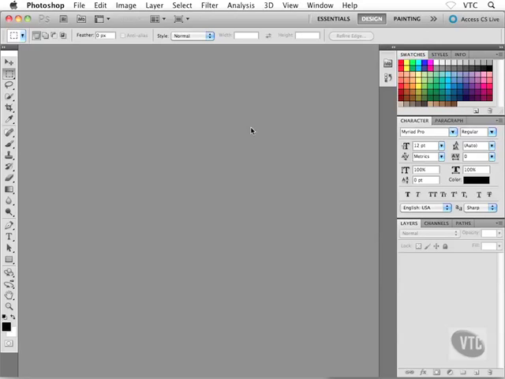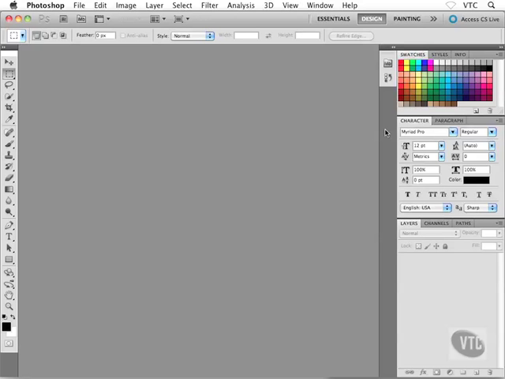So to get started, I think I'll start customizing my interface by rearranging some of my palettes. Earlier I said that some of the palettes you'll use all the time, other palettes you'll use every once in a while, and there are other palettes that you may never use at all. And we talked about closing palettes and things like this. But what I didn't show you is how to go about customizing your palettes.